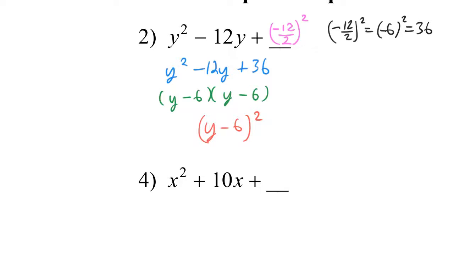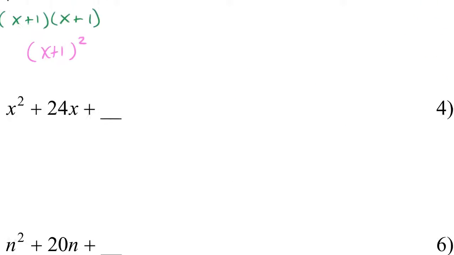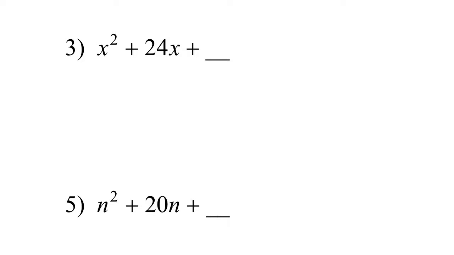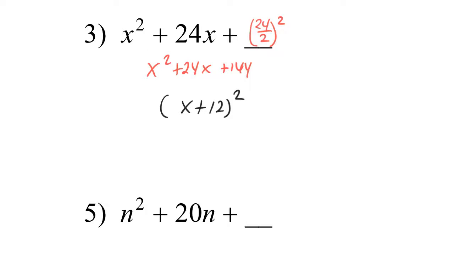All right, just do one last as a check. Go ahead and do problem number 3, please. Go all the way through to the end, and let's see how you did. Please pause the video. Okay, if you did it correctly, you should have gotten x plus 12 quantity squared. All right, 24 over 2 is 12. 12 squared is 144. We knew this would just be that b over 2, right? 24 divided by 2, which was that 12. Okay, now what we want to do is skip down to problem 13.